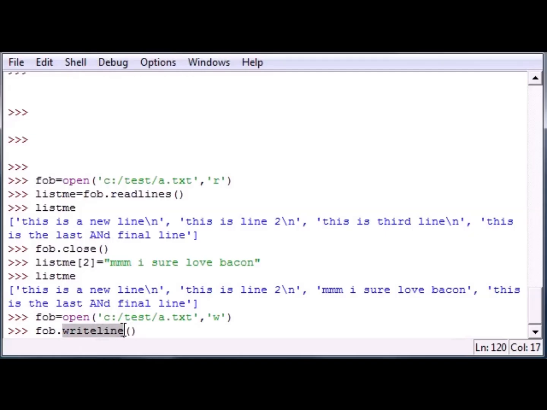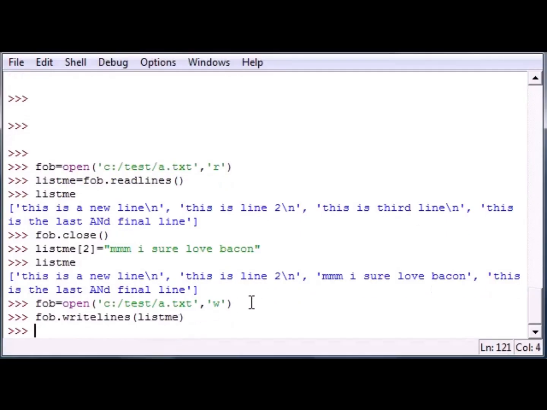There is no writeline function, because if there was, it would just be write, since that's what you're doing, writing a line. There's only a writelines function in order to write new lines. So what do we want to add as a parameter to write multiple lines? Well, all we have to do is put the name of our variable, listme, since we already have a list of brand new lines.